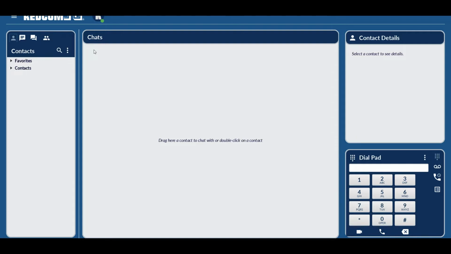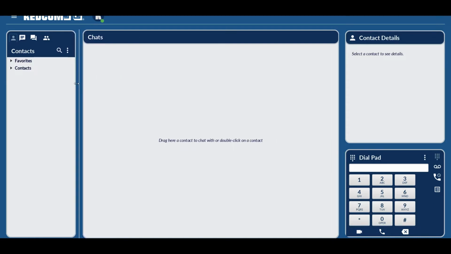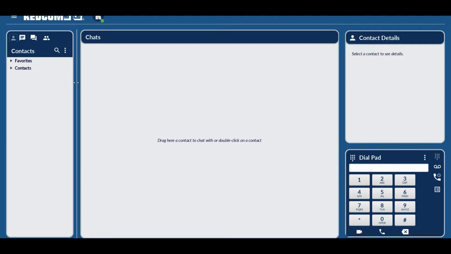Today I'd like to go over some of the new features for Secure Client for Windows version 5.2, mainly as it pertains to some of the enhancements on chat that we've done to the Secure Client. I've already taken the liberty of opening up my Secure Client here and logging into 3 accounts, 1 SIP account and 2 XMPP accounts. And if you are already looking at my screen, you'll notice that the client application doesn't look too different from previous versions. We can still move our panels around and whatnot as you see fit.